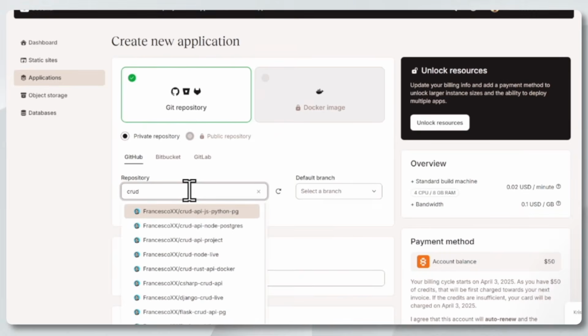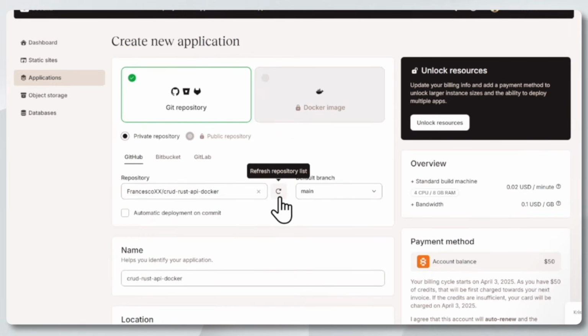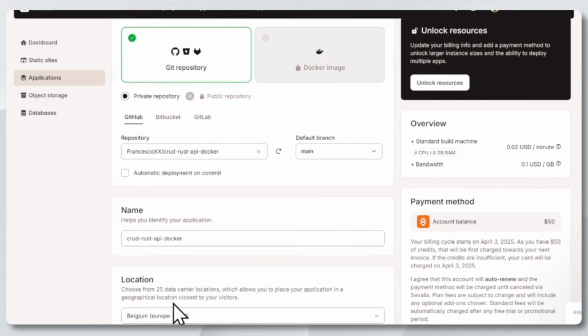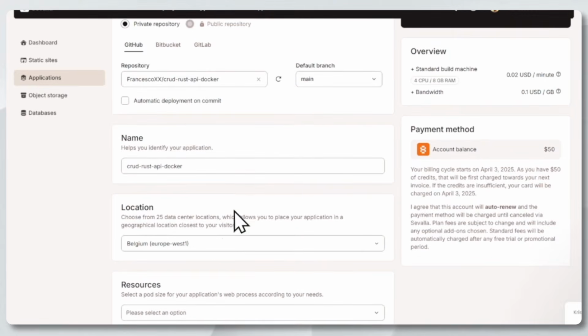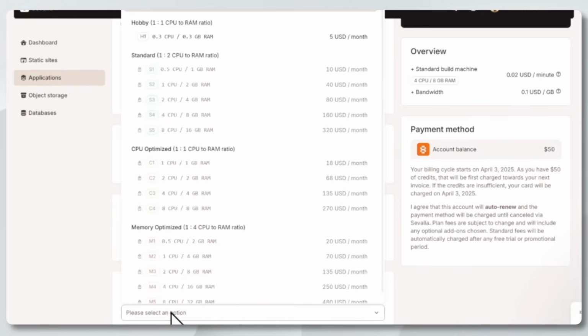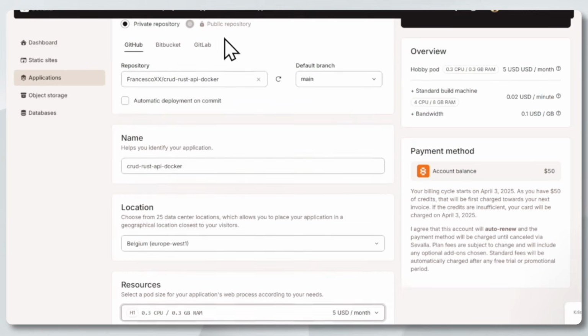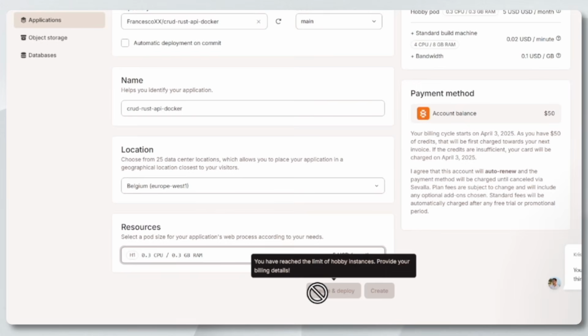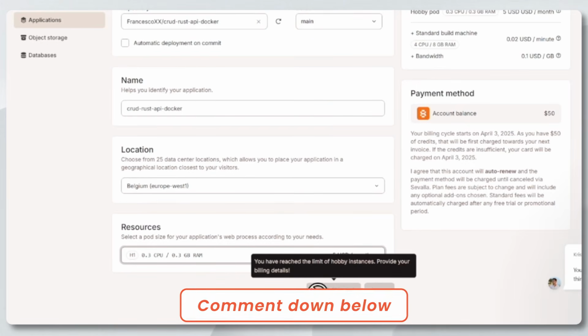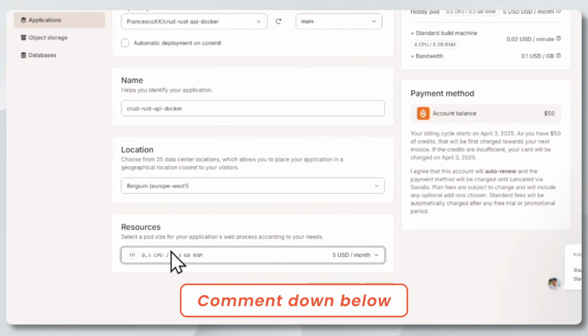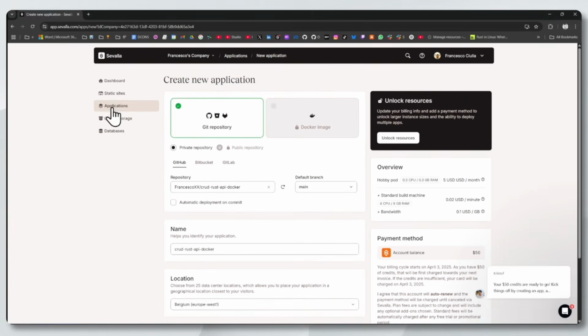Let's see if I find something meaningful here. And by the way, in the basic free tier, you can add more than one, so probably this will complain, but this is just to show you the process on how you can do that. You can decide the name, the location, and you can select, for example, here a hobby. In my case, I can't add this one because I already added one, but you can try this process. And if you have any problem, just leave a comment in this video and I'll help you out, no worries.